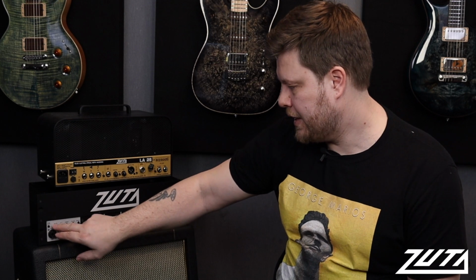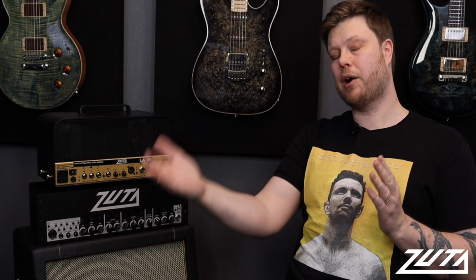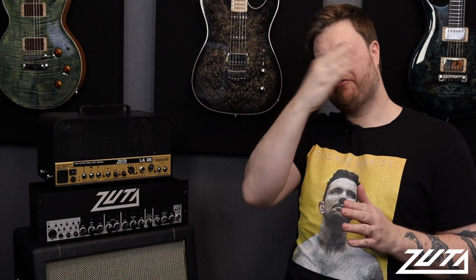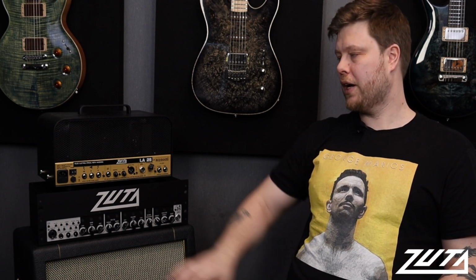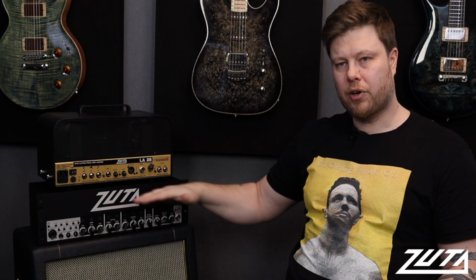Then you have a DI FX. And what is that? Well, the amp has two loops, basically. You could put things in the loop as regular between the preamp and the power amp, but you can also put pedals before the preamp, like compressors, boosts, overdrives. Let's say you have this rack mounted and you want to have a couple of pedals on the board that goes in front of the amp.